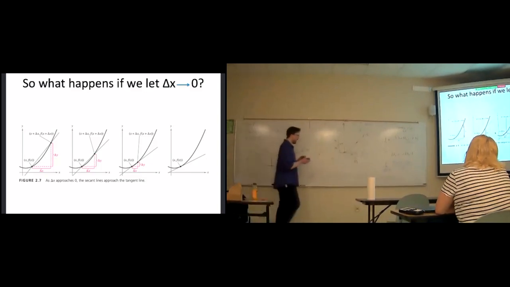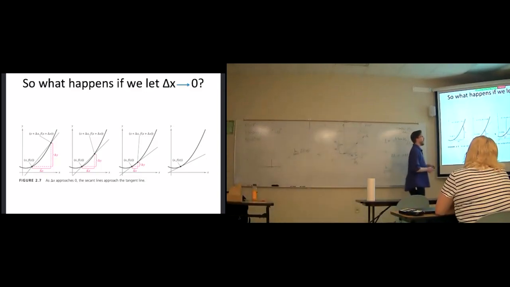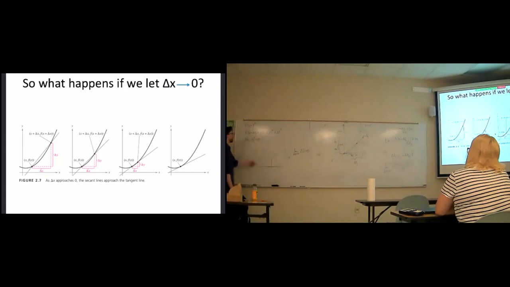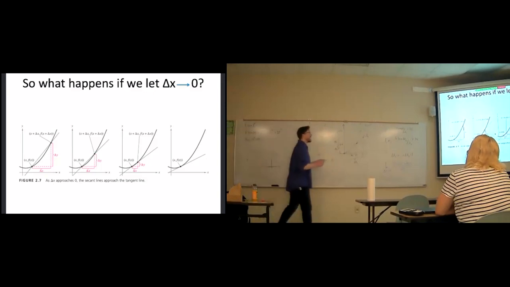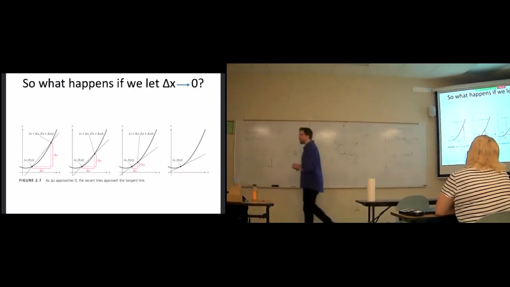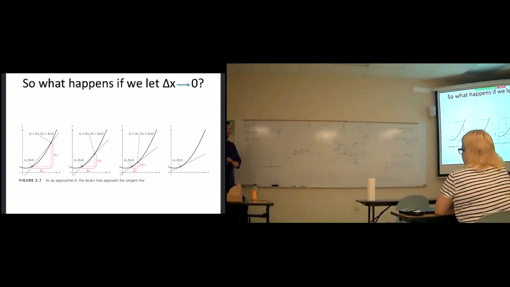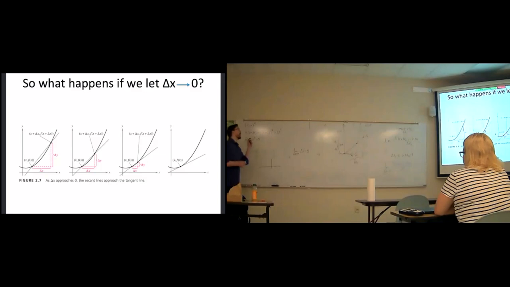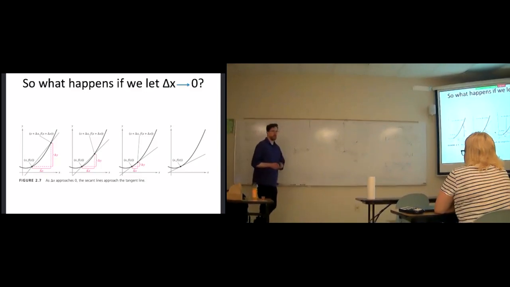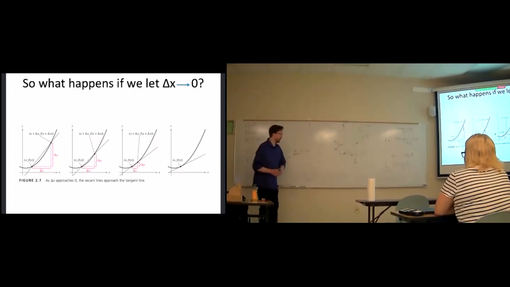I argue that what we just found is a very important tool in mathematics. In fact, it's going to be the tool that we use for half of this class. This is called the derivative. The derivative at a particular point is the slope of the line tangent to your function at that point. You can think of the derivative in an intuitive way as representing the slope of your function at a point. The tangent line to your function at that point has a slope equal to the derivative.